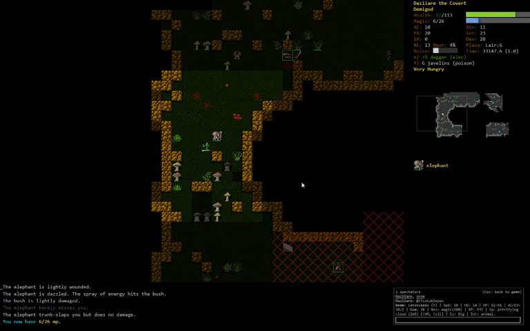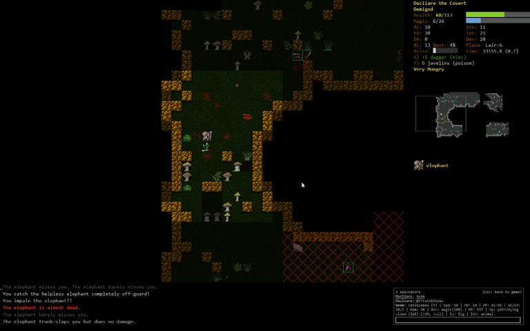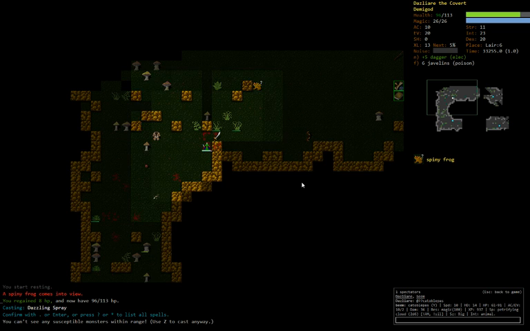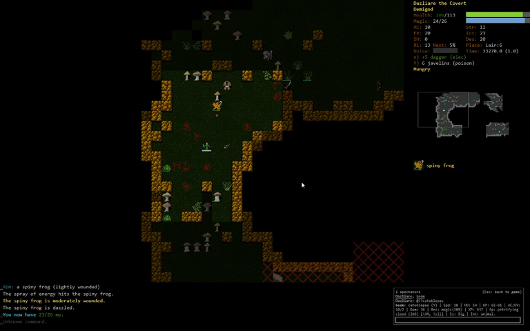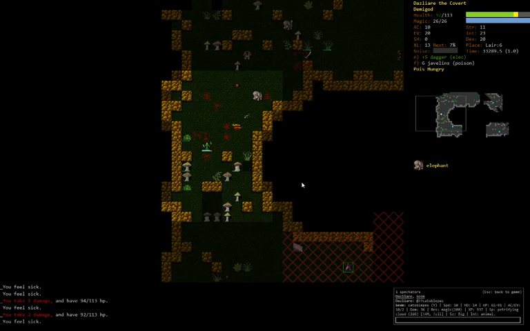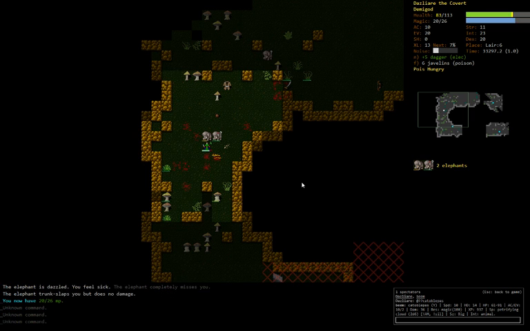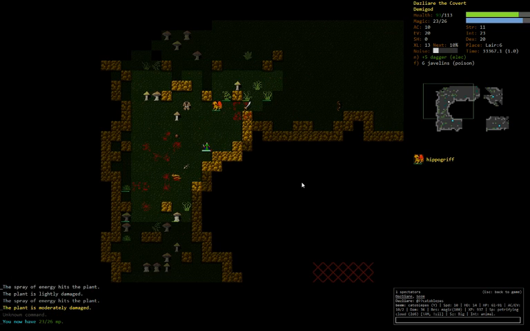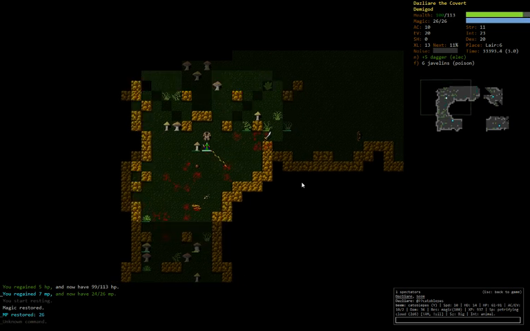Alright, we really should find a way to deal with these elephants without having to go back to the stairs. Because if we have to go back to the stairs, we're going to wake up that Hydra, and then we're going to have to deal with the Hydra. Okay. That book can be almost anything, and I'll find a way to find some use out of it. This is the first book we've found all game.